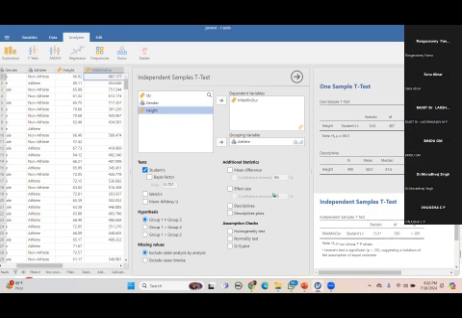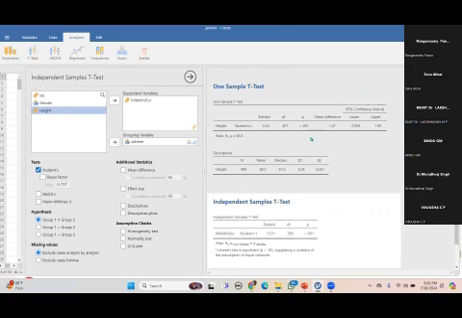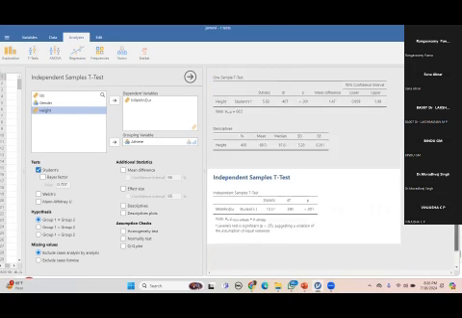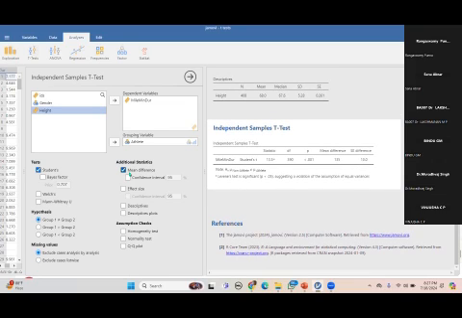Okay. Now coming to the results here. Please look at the bottom. So right now we got the independent sample t-test result. Now, we are conducting the t-test, that is the independent sample t-test. By default, the t-test is already there. I want to understand the mean difference. Is there any difference between athlete and non-athlete?